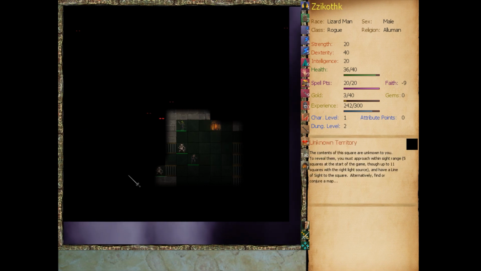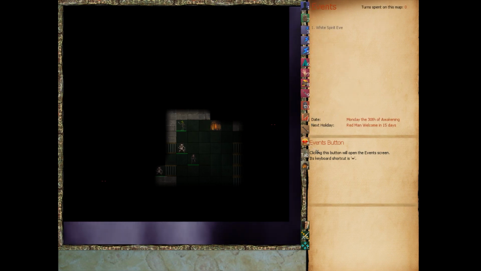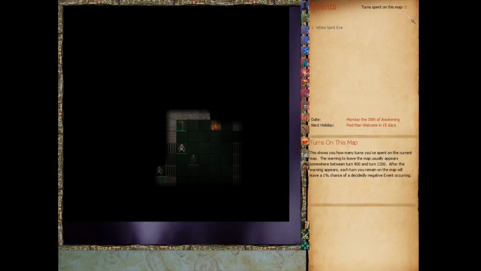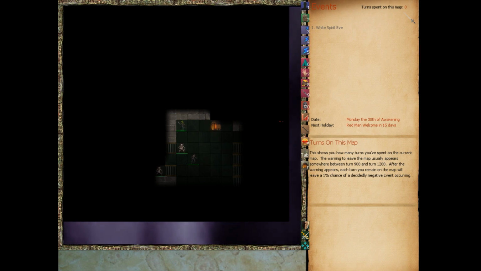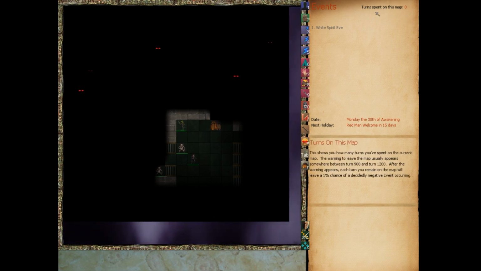We're going to talk about all the stuff next episode, but we do have to finish talking about events. So there is an events tab. We can go ahead and click that right here, or press equals. This brings us to the event screen. We can see how many turns we've been on the map. Remember, between 900 and 1200 is when we're going to get the warning to get out of here. We're on turn 0 on this map.